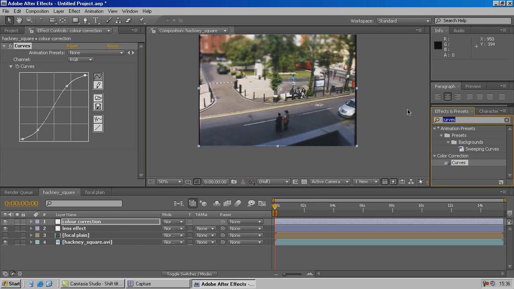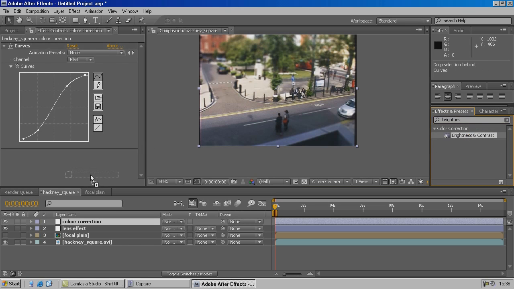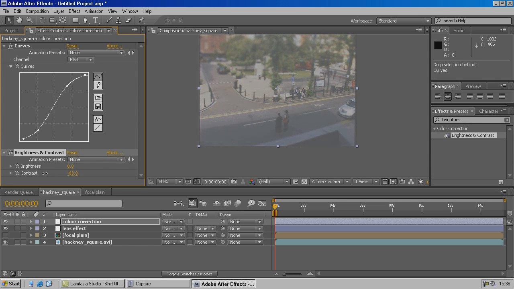one of the toys you don't get to use very often in After Effects, which is brightness and contrast. We'll bring this in. Now I'm going to use the contrast to just try and flatten out the overall tonal range. See, if you take it straight down you just get grey, but we can bring in just to help us flatten out some of those variations in colour, but simultaneously we'll push the brightness up, forcing what colours there are there to really pop out in quite a dynamic way.